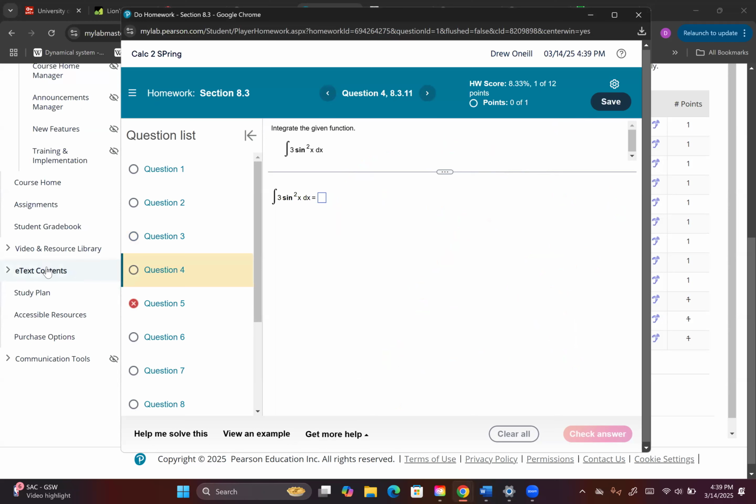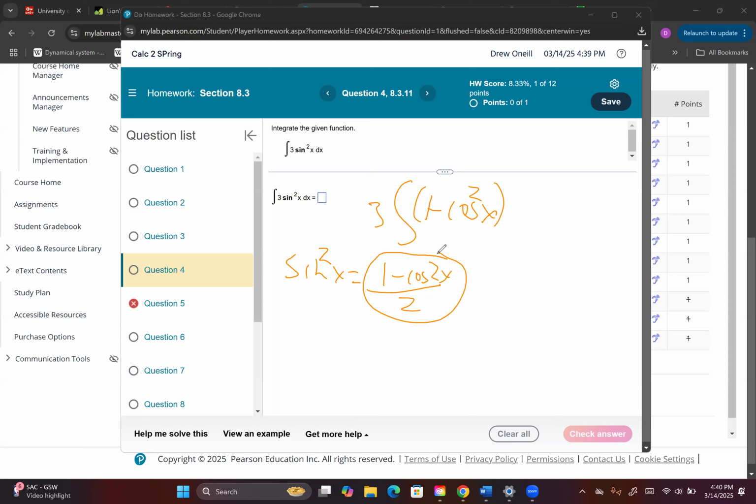Okay, integrate the given function. This is where we want to apply the half angle formula. We can't say we could, but we're not going to. We don't want to do this, right? That's true, but it doesn't really get us anywhere. If you recall from problem 1 or 2, we said sine squared is the same as 1 minus cos 2x over 2. And when we don't have exponents in the trig part, it's somewhat easy to integrate.